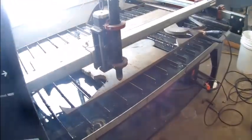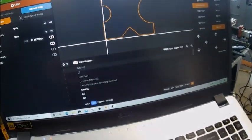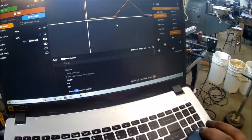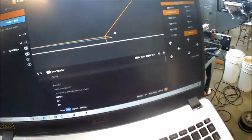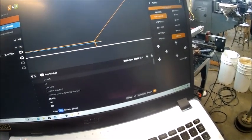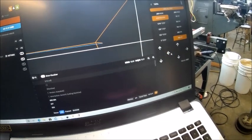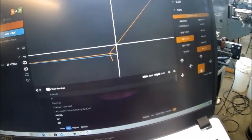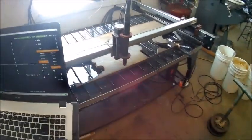We're going so slow at seven inches a minute that it would take 20 minutes to dry-run it, so we just skip that. You've got to edge-start it — what I do, there's probably a better way — is I find the lead-in spot, then I move my torch over to it as close as I can get. Then I'll move my plate and line it up there, so basically when it comes over it will be starting right on that edge. Let's go and try it and see what happens.